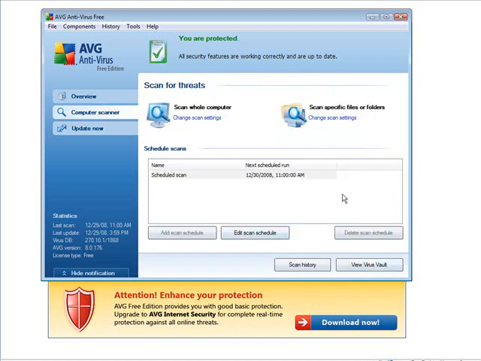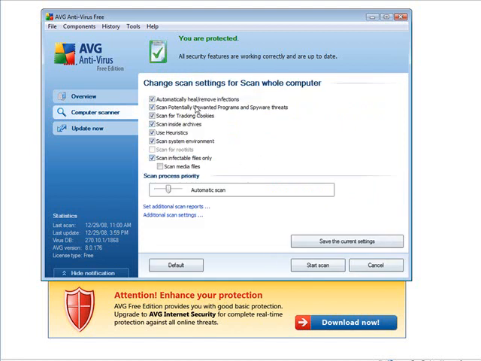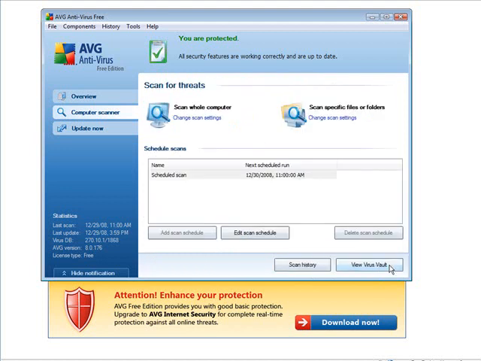Then the next thing you should do, if you haven't run a virus scan, is to go ahead and scan your whole computer. Have a look at your scan settings. You can just usually take the defaults here. Then you can start the scan. This will actually take any viruses that are found and spyware off of your computer. So this is the important step that you need to do first.